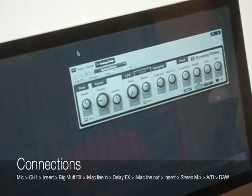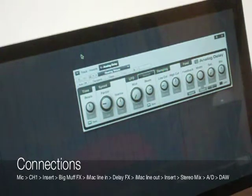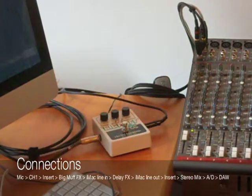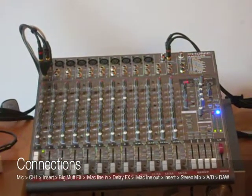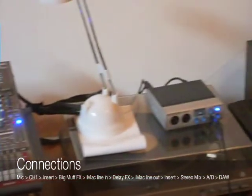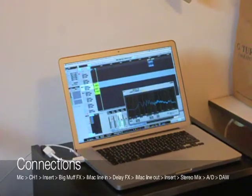One from PreSonus. And in Studio One I'm monitoring a track on which I've inserted an analog delay effect. Then the output of the iMac goes into the output of the built-in audio interface of the iMac, and it goes in the insert cable, which is connected to the first channel of my mixer. Then the output stereo of my mixer is connected to two line inputs of my digital audio interface, and the digital audio interface is connected to a MacBook Pro on which I'm recording what you're hearing.